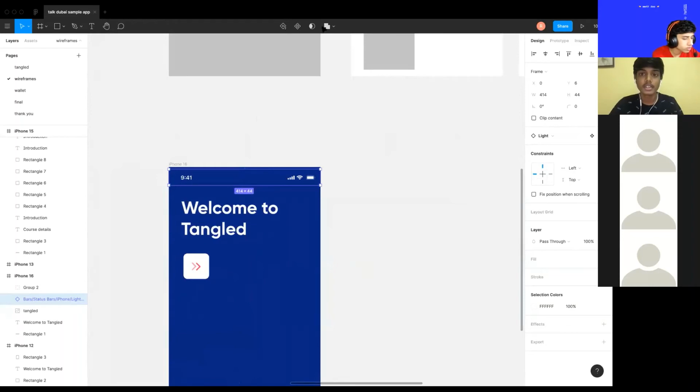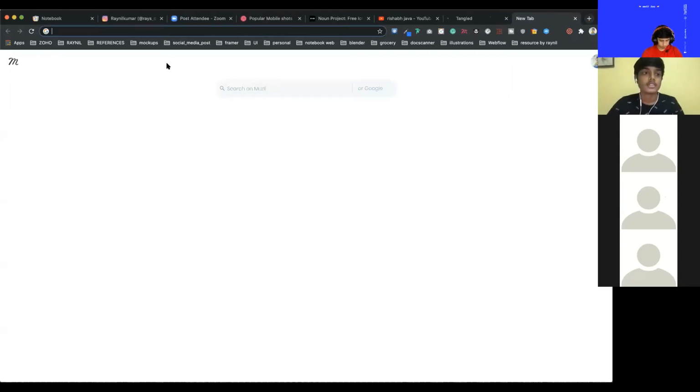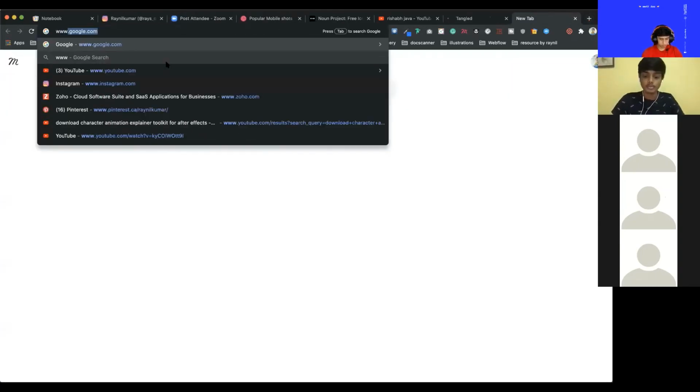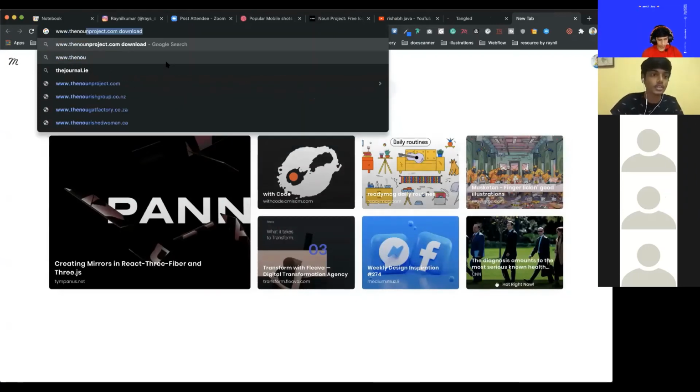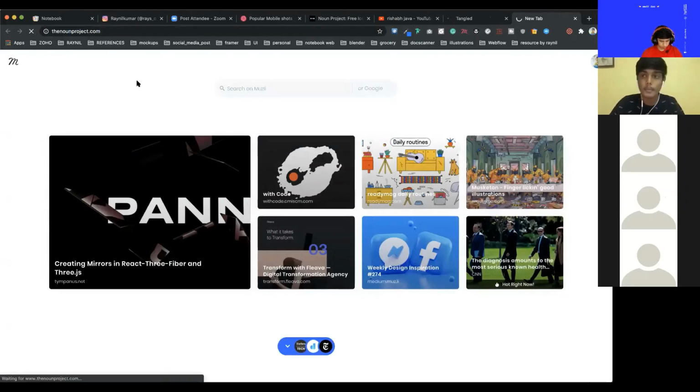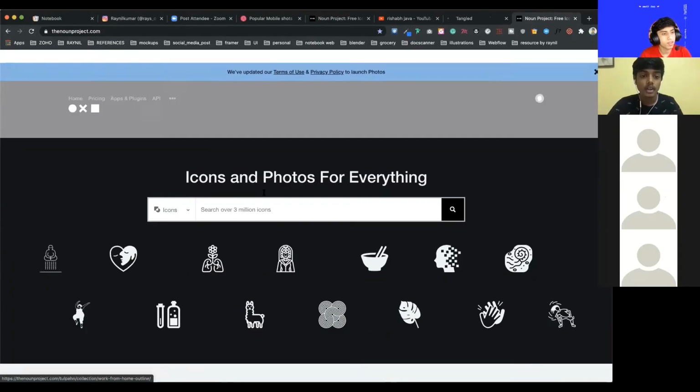My screen is restricted. Okay, I will share the screen. It's www.thenounproject.com. Simply you will get a lot of icons.